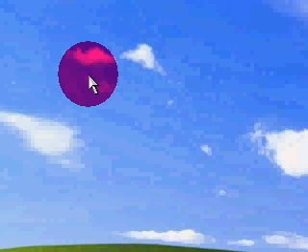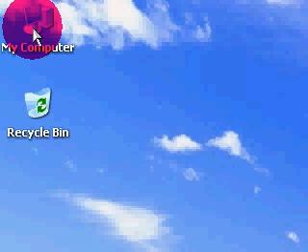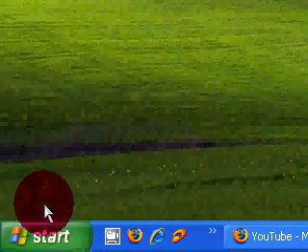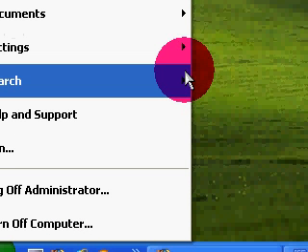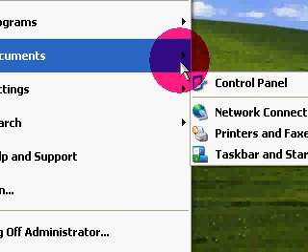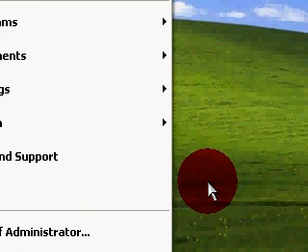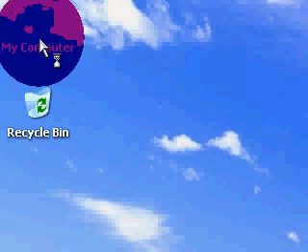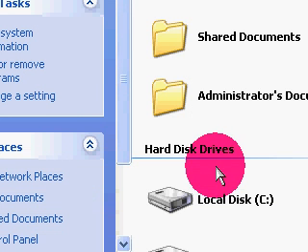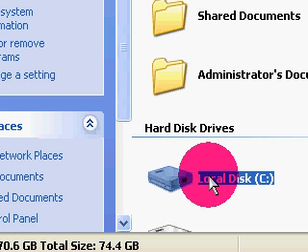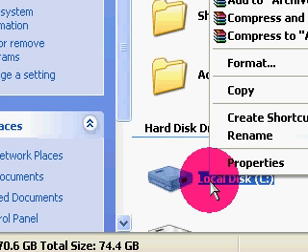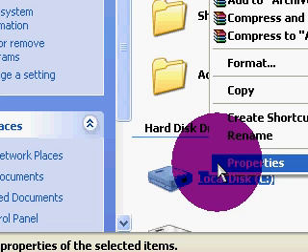So let's get started. What you would normally do is come here to My Computer. Some of you may still have the default start menu from Windows XP, unlike me, I like the Windows Classic. But if you do, you'll have to click Computer, which will be over here. So come to My Computer any way you can, and then find your hard drive. Normally it would be C, but if you have it set to something else, then that will be it. You click Properties.